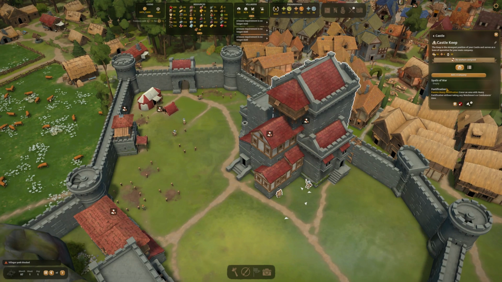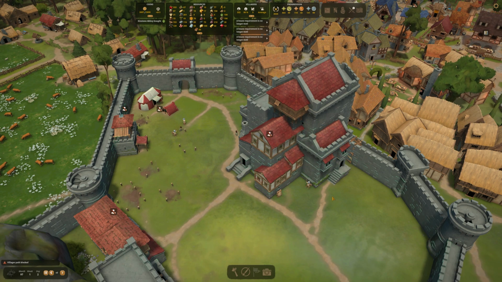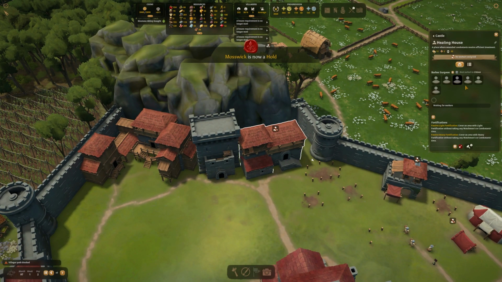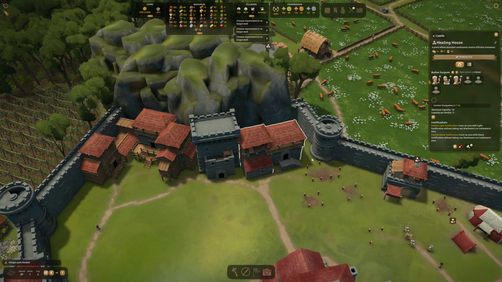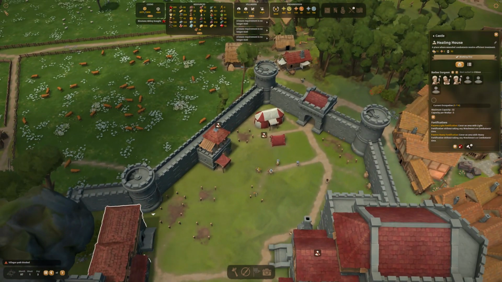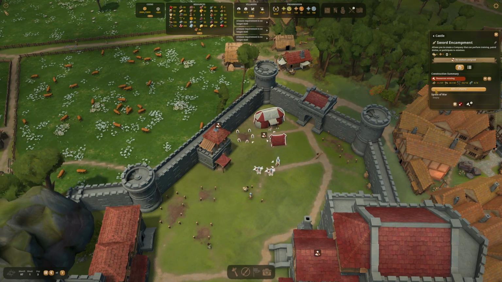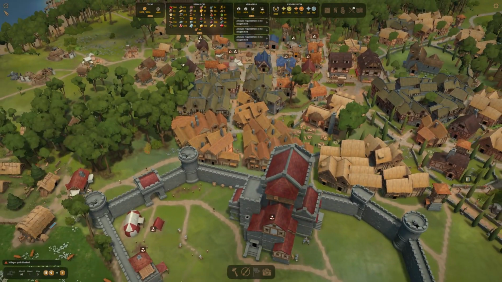And a new company has formed. So that is a thing. We are now a hold. Oh, and a surgeon. A barber surgeon. And their icon is with a hatchet. That's what you want. And okay, so we'll need the armorer. The thing is that we don't have any tools. So that's something we'll have to get going next time.